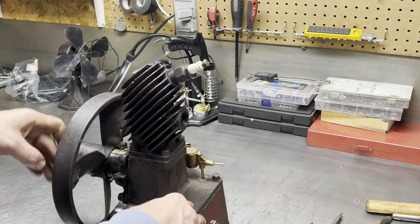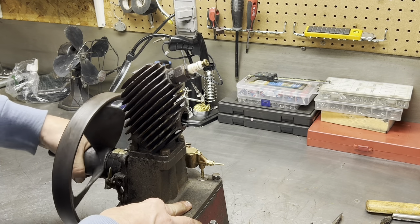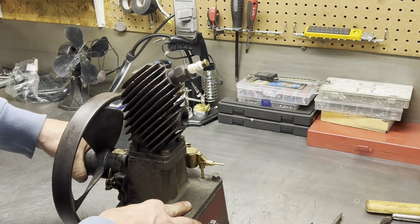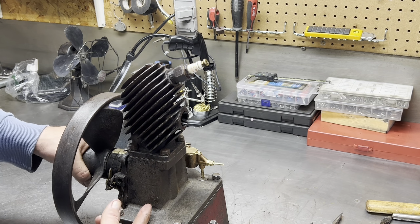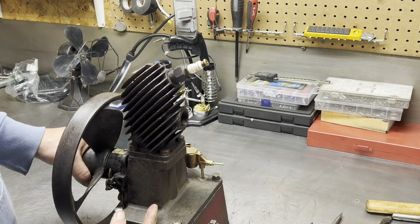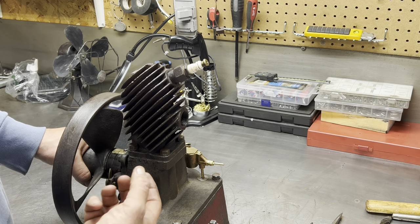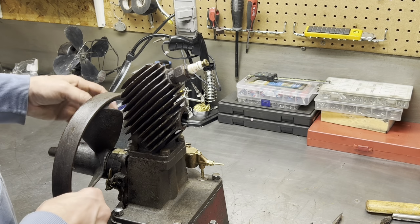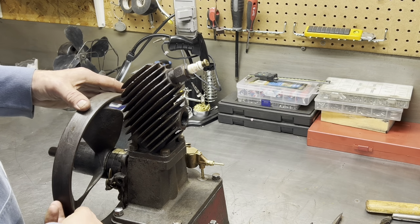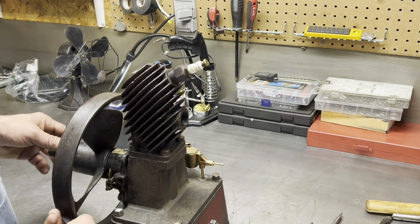What else? A little bit of play there in the wrist pin. I can kind of feel it there. See that bit right there? That's where the connecting rod is attached to the wrist pin, and that's the little bit of play in the wrist pin between the small end of the connecting rod and the wrist pin. You can see actually the crank is moving. It's not anything else.